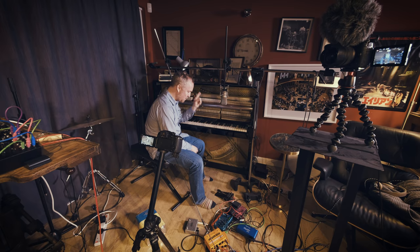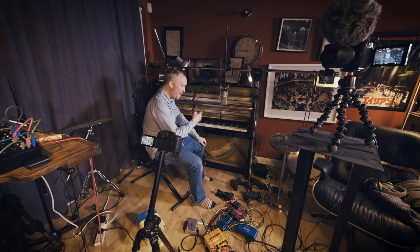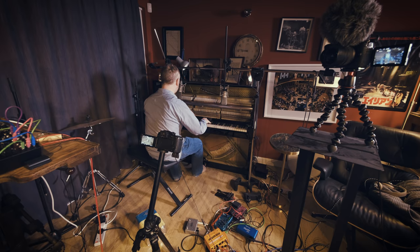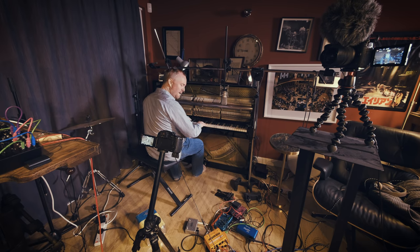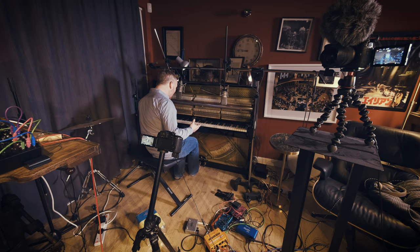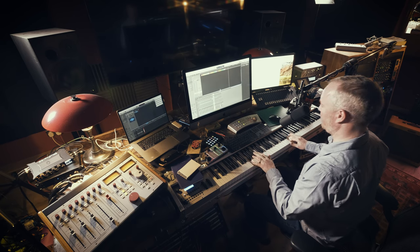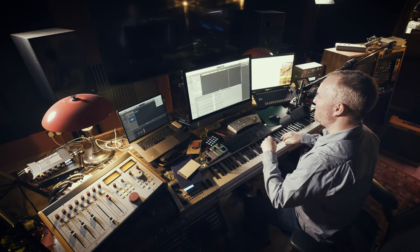What I'm troubled by is why the samples we made last week actually sound better than this piano. With the felt down, this piano sounds awesome — it's why I bought it as an example. It's a wonderful Celeste-like quality. You pick the pedal up. Does that sound more realistic? I would say not. But do you prefer the sound of that to the live piano? It's an interesting question. There's something a little bit more pure about the tone — it sounds a bit richer.